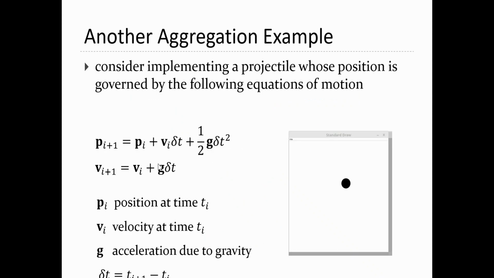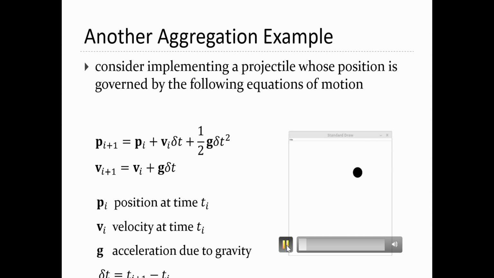Okay, here's another aggregation example. Don't worry about the equations here. This is the bouncing ball example. So let me just, here, I got a little video here. There's a little program called bouncing ball somewhere in the source code that I gave you. It opens up a little window, and it has this little ball that bounces up and down. The equations here just describe the equations of motion of this ball. If you haven't taken physics, don't worry about it. It's not a big deal. We don't actually care about the equations.